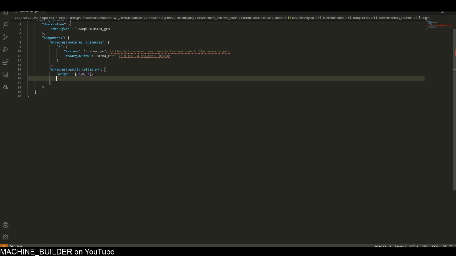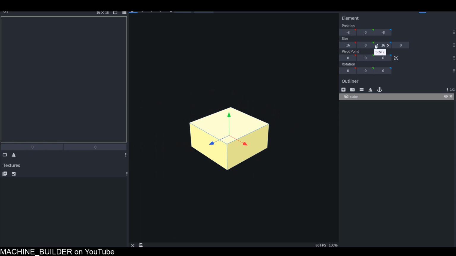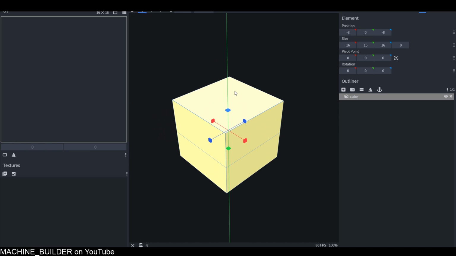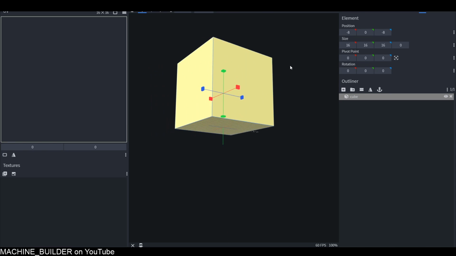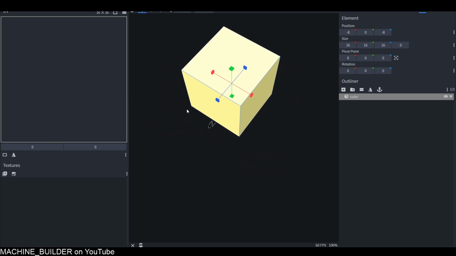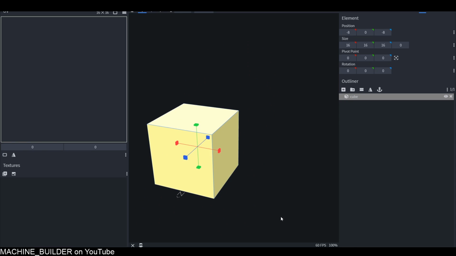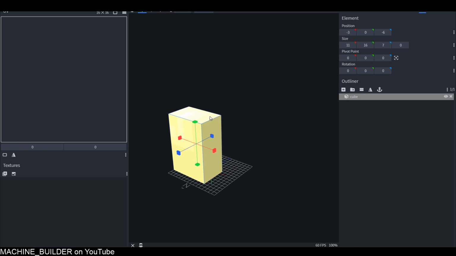So after here, size 16, 8, 16. There we go, we have our size set up, which is the same as it is here in Blockbench. And as you can tell, that's correct. And then obviously if you want any shape, you can just move this around, scale it up. Maximum size of 16 by 16 by 16. So this is the biggest size for collision you can go. You can make the geometry as big as you want, but the collision box must be this big. And you can make it like this shape, honestly whatever you want, doesn't matter.